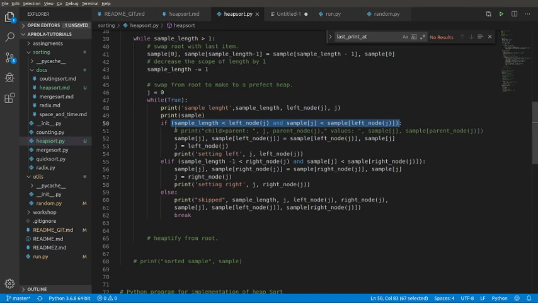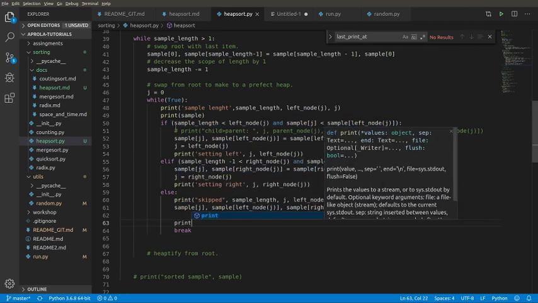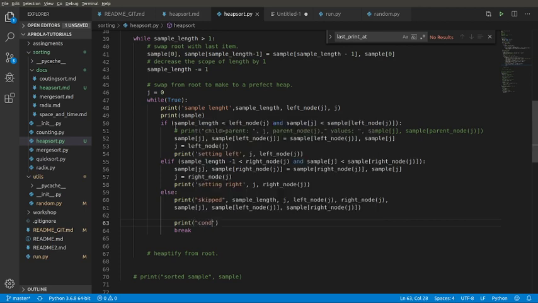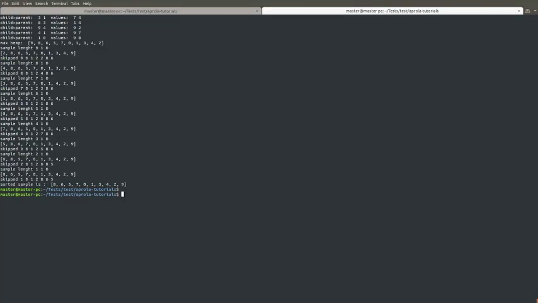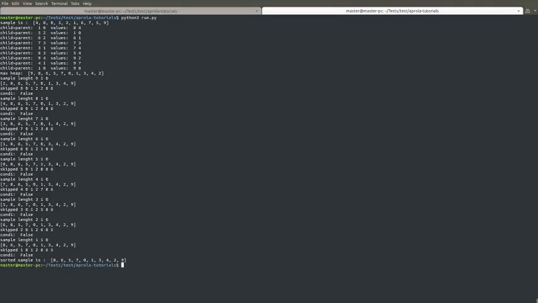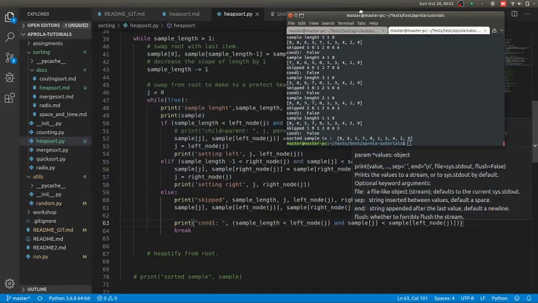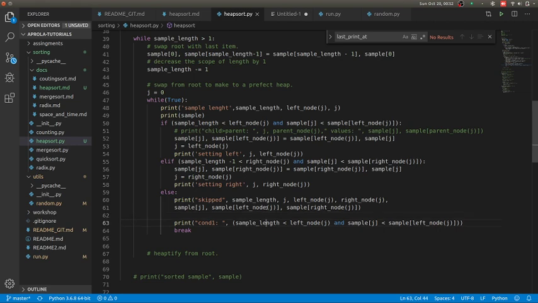So let's print this as well. Print condition 1. So condition 1 was false. What was false? Sample length.